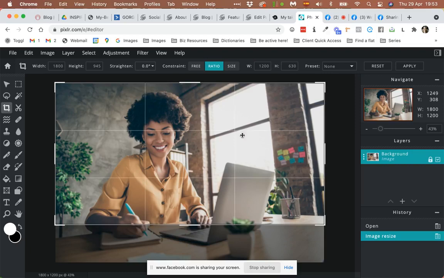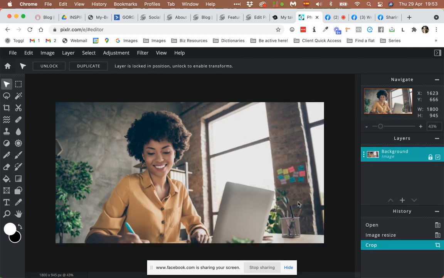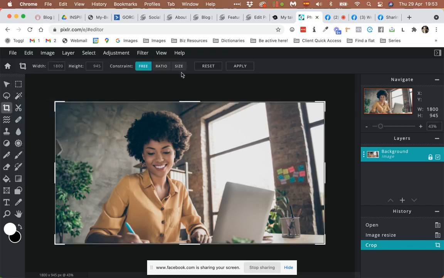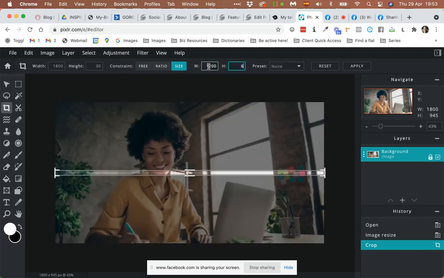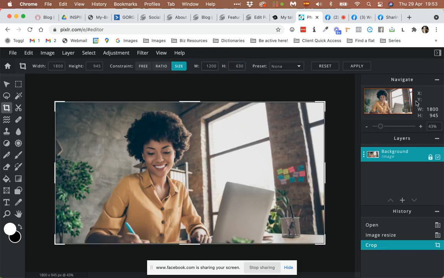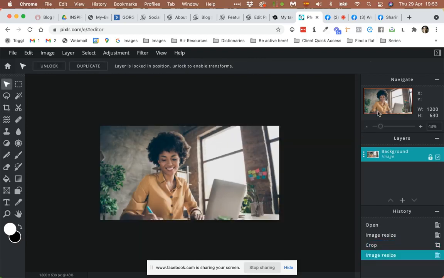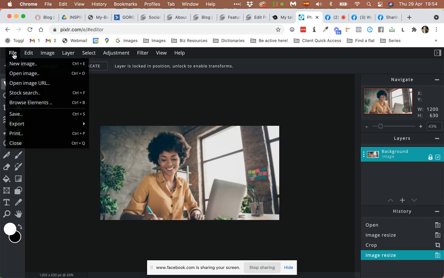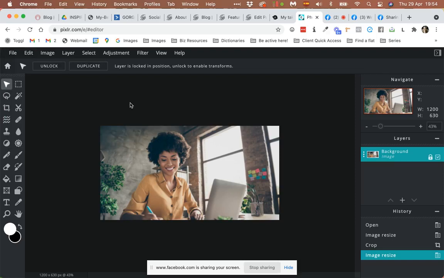So now I can put it so she really fits on the picture, like I'm not cropping off her head or her hair, and I just press enter on my keyboard, and you see that you get the right size. The width is actually still 1800, so I could have put the size in here as 1200 times 630, and it will automatically reduce the size of the image as well, like you see here. Then you click file and save it onto your computer, and then you can upload it to your page or your post. So that was the part about dealing with images.